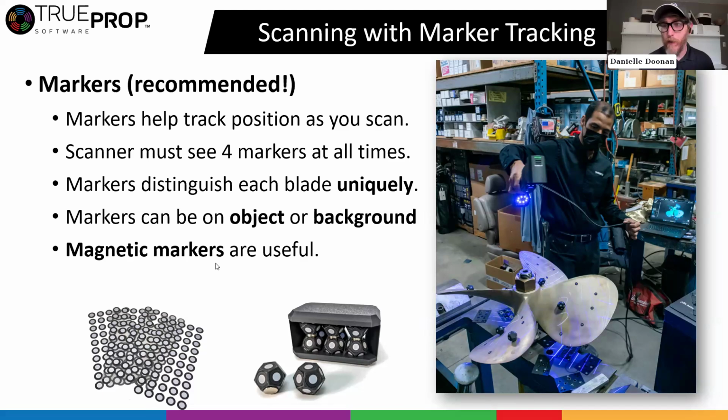We use markers because the scanner's an optical system, and when you have repeating geometry, like think of the rim on a car, where you have all these spokes or whatever, the scanner's looking at basically the geometry and mapping it. And if two things are very, very similar, it can get confused as to which spoke is which on a wheel. Same thing with the propeller, so it can get confused on which blade is which. These markers help distinguish each blade uniquely.